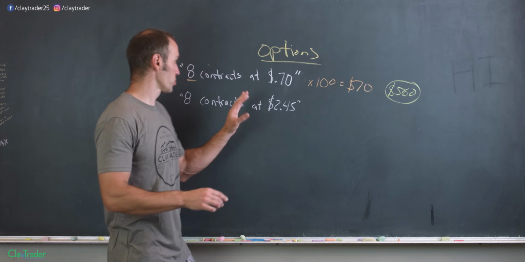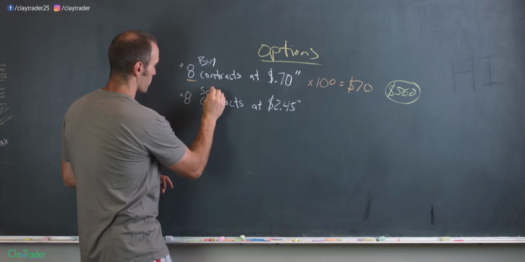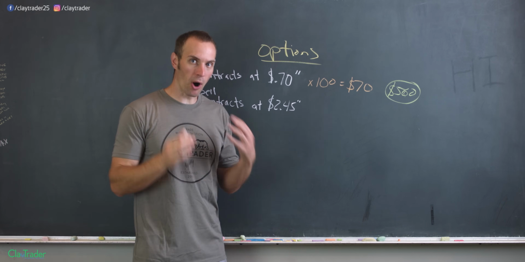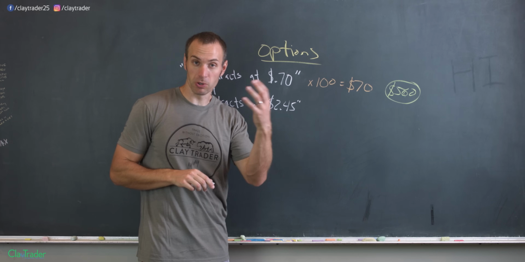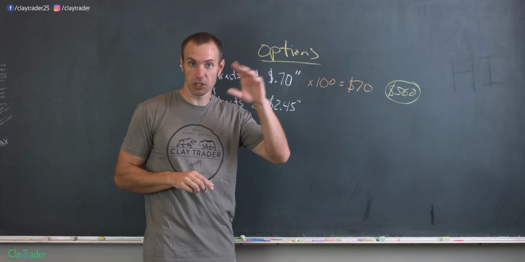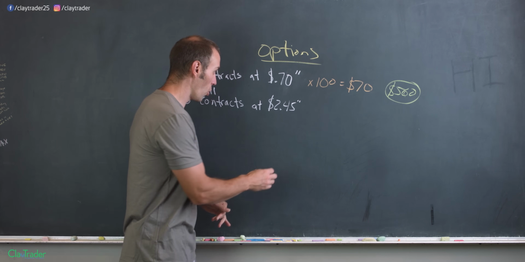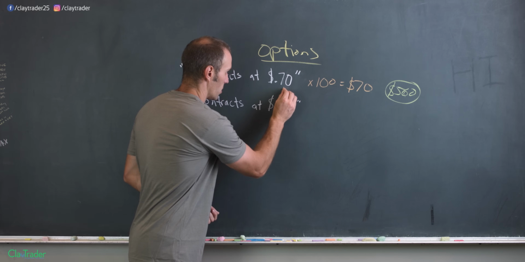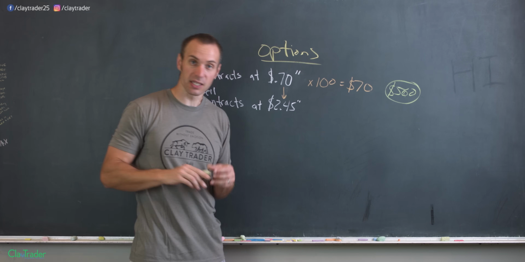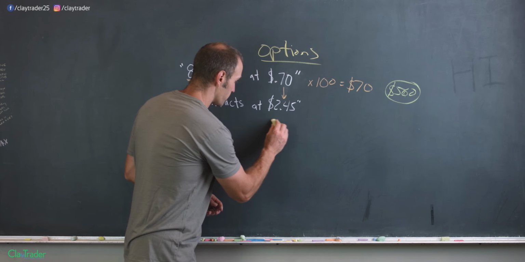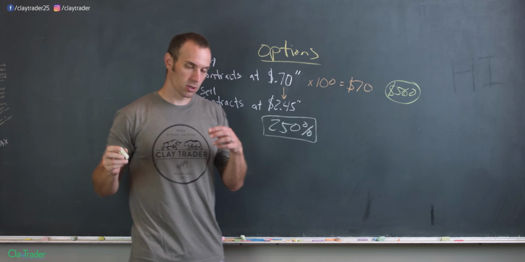So let's break this down a little bit further just to really reiterate. Right here was his buy, and then right down here was the sell. So he bought at 70 cents, and I wanted you to pay attention to those dates because you'll see that this all happened in just holding overnight for one day. So a one-day swing trade, if you will. The next day he sold for $2.45, meaning that was a nice little gain in one day of 250%.